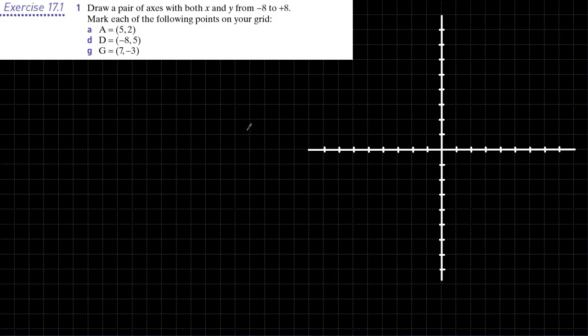I'm going to find only the place of G here. There are many exercises, but I'm going to find only one of them. If you are looking for (7, -3), which is G, on the x-axis I'm going to find where the place of 7 is. So I'm counting here 1, 2, 3, 4, 5, 6, and 7. So this is the place of the x value. But the y value is -3.